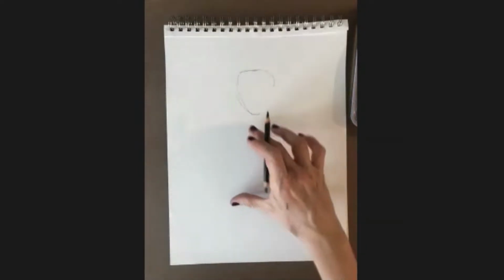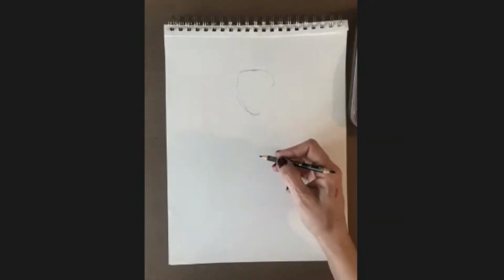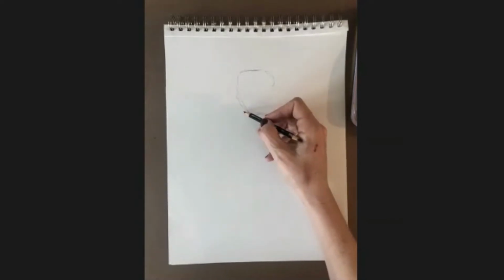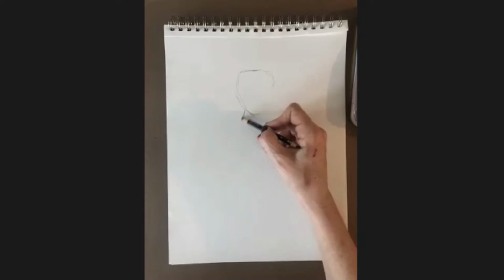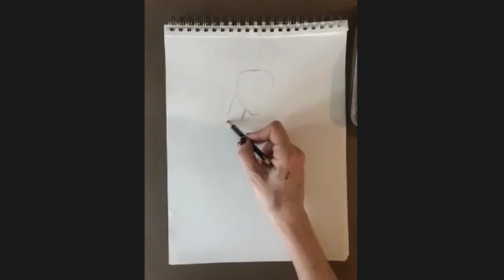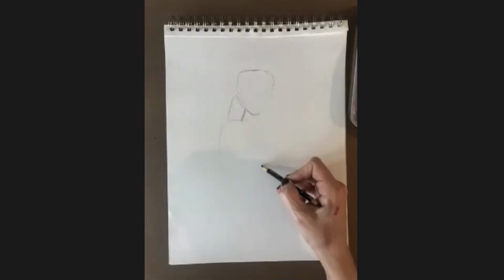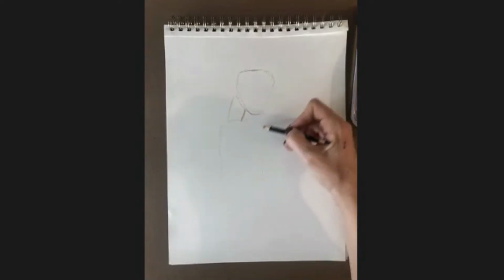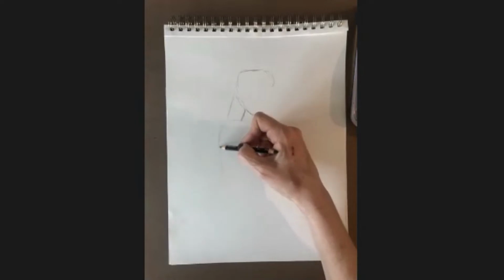Okay, so I'm making mine a little bit less of the black dress so we can get a nice zoom in on the face. So now I'm going to place the neck. I'm looking at this space here. There's a triangle that's getting formed, and I can see that this is the angle of the neck. I'm just going to place the body. And since the hand comes out from within the torso, I'm going to do it later.